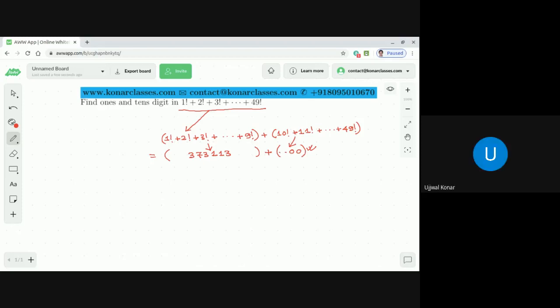Okay. Now, related to this question, there are some other questions like, find the remainder when the number 1 factorial plus 2 factorial plus up to, suppose, 100 factorial is divided by 6. A related question. So what you'll do is compute till factorial 5, because after 6 factorial all are divisible by 6. Are you getting my point?